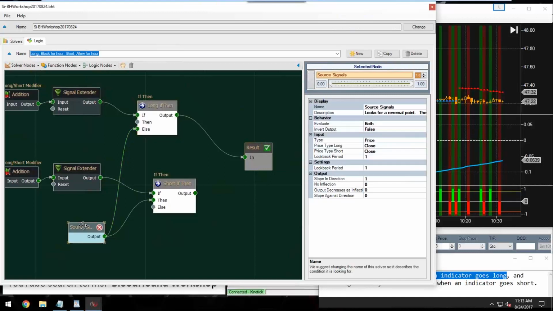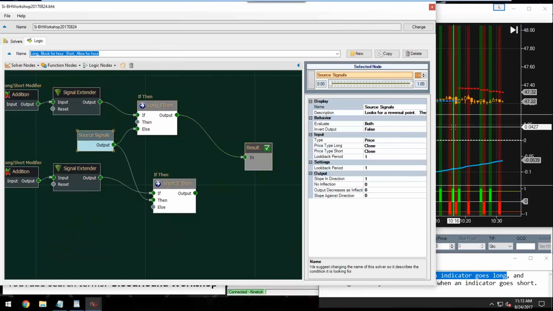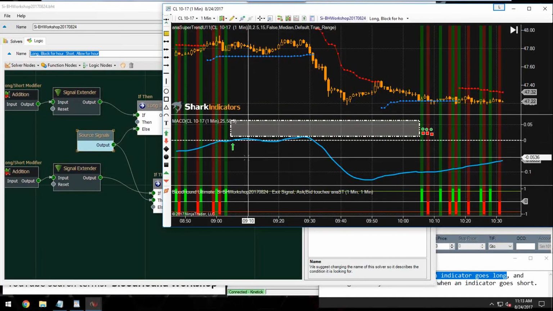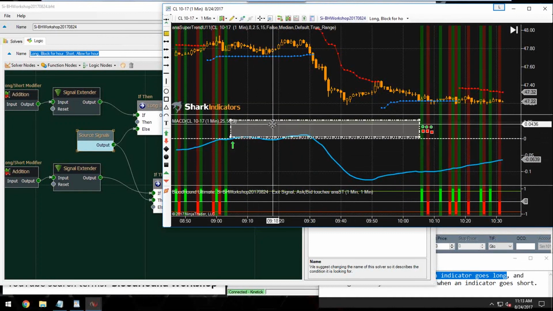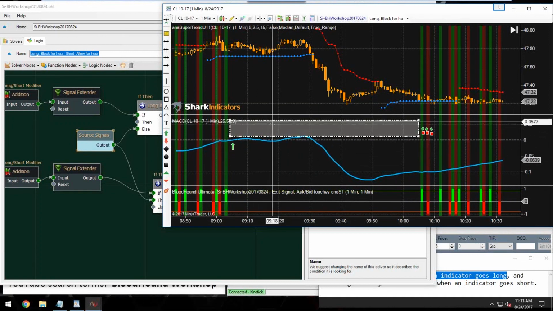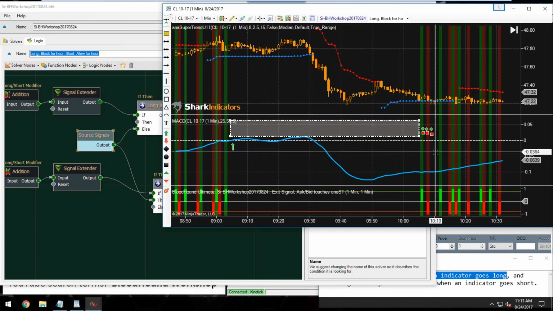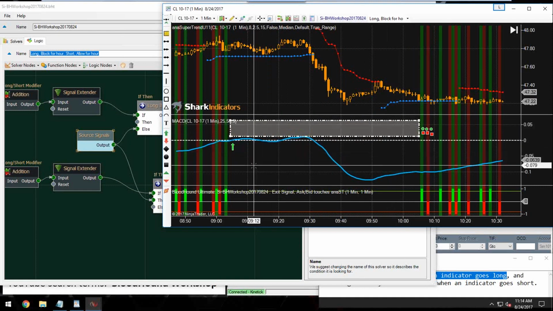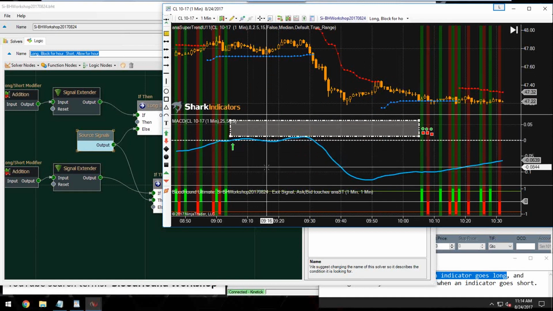You can see our source signal is connected into the else. So with that, there's no signals during the 1 hour blocking, but outside of that 1 hour block, we're getting signals through, right?